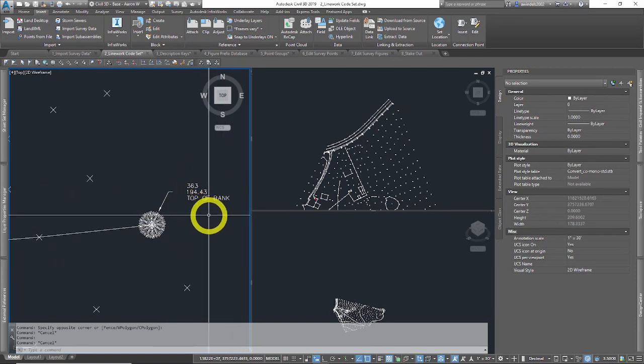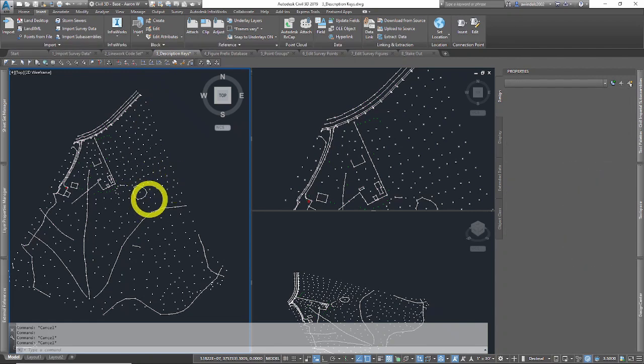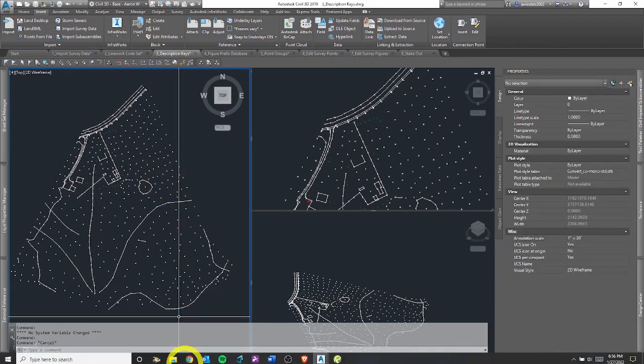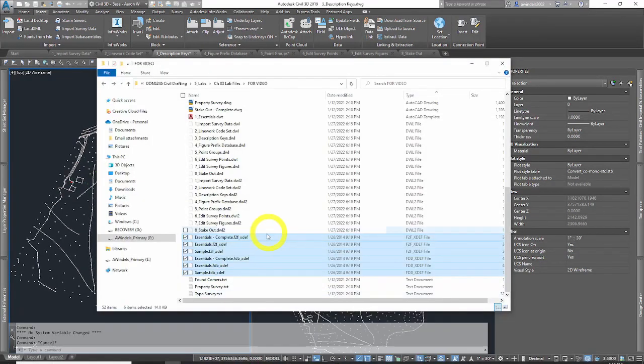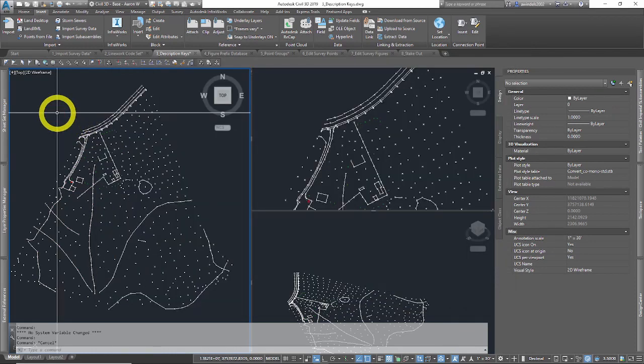We're going to move into 3.4 description keys. If you get into the description keys file, it leaves off where we picked off on Linework Code Set Part 2. It is also in your files here. Description keys. Remember, it doesn't have the numeric, but open that one.